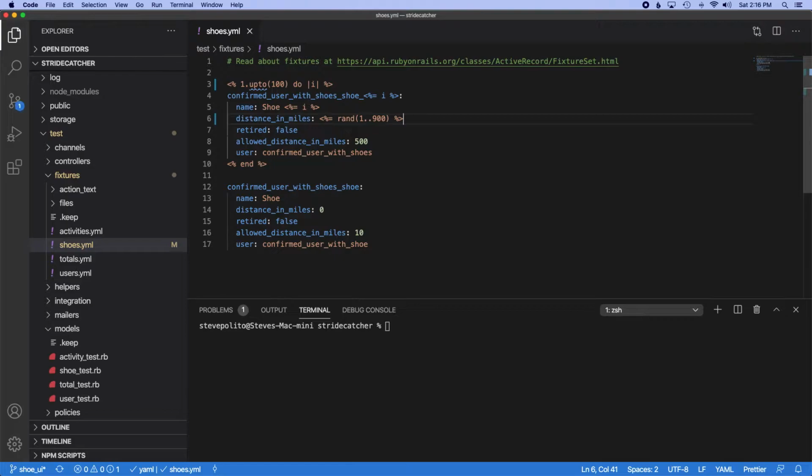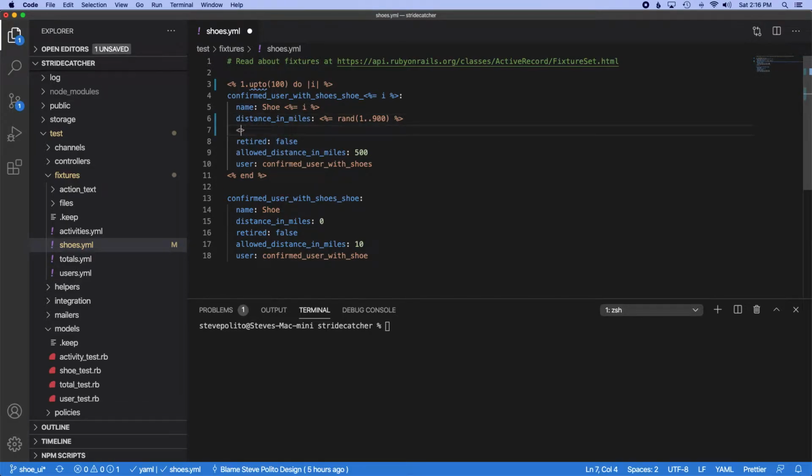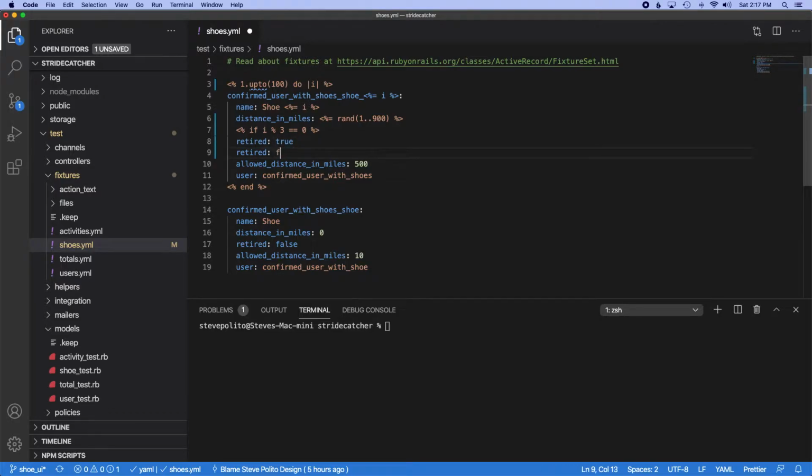And for retired, let's do, like, if i is, I don't know, divisible by 3, we'll retire the shoe, and if not, we'll set it to false.